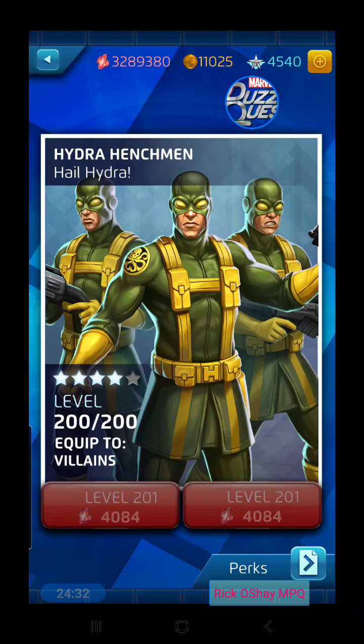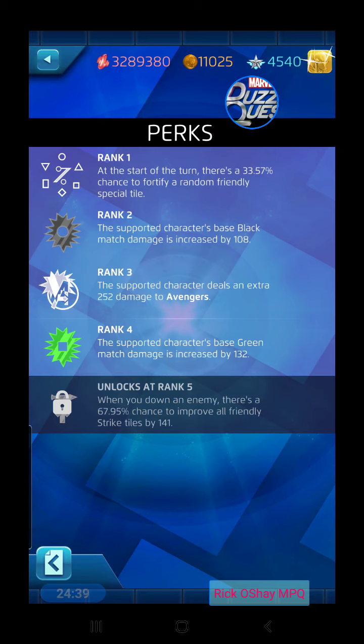And then Hydra Henchman, Hail Hydra. I really like this one a lot. You can equip it to any villain, and it happens to increase damage on black and green. Fantastic. I equipped this to my 5-star Thanos, and he gets the huge benefit out of higher match damage on those colors.